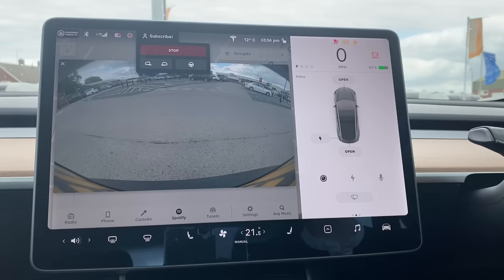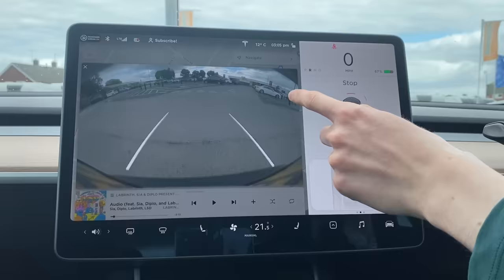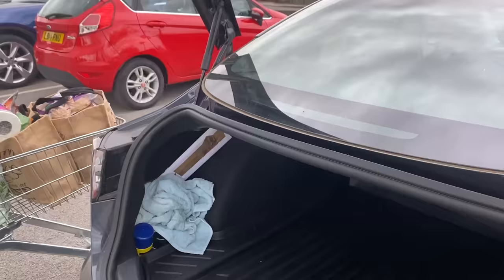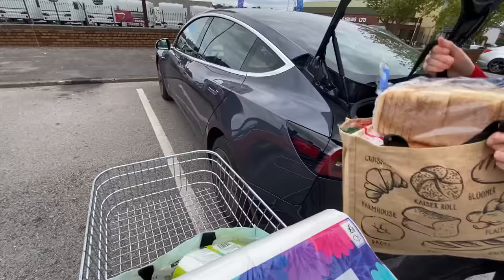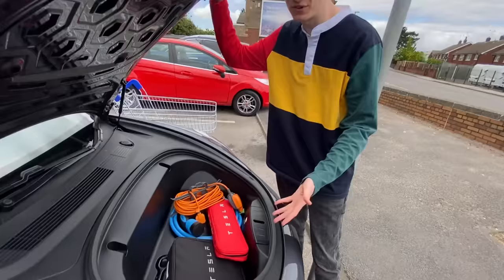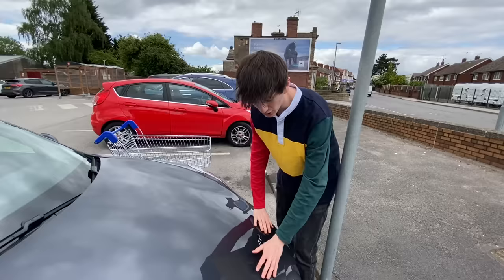A slight improvement for the rear view camera — it'd be handy to have an option to see it while you're driving. If I put the car into drive, you can literally see it while you're driving, but you can't do any navigation. Because the rear view mirror is quite limited, it'd be handy to have the navigation map up and a view of the camera, perhaps at a smaller portion on the side of the screen for extra visibility. There is lots of boot space — this is a full weekly shop and everything fits in really well. We could get twice as many bags in there. The frunk, for shopping purposes, isn't really very practical because it's not a large space. And you can't open it with a button from the outside like you can with the boot — you have to open it within the Tesla app or from the screen inside.